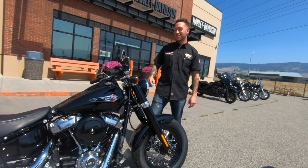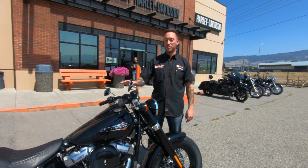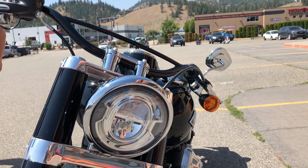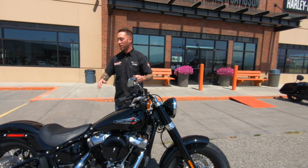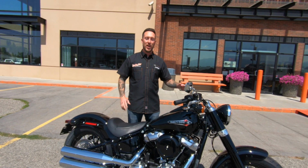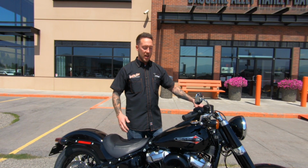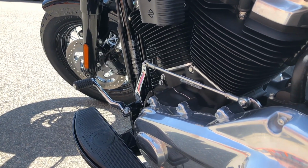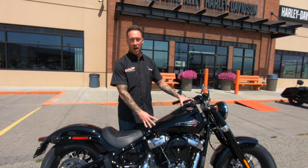Hey, I'm Cassidy Barron. I work at Gasoline Alley Harley Davidson of Kelowna. This is the new 2021 Softail Slim. This bike has post-World War era styling with its handlebar brace, large headlights, and big tapered forks up front. This is considered a bobber because it has chopped fenders on the front and rear, because it's minimalistic, it's lightweight, made to go a little bit faster. I recommend this bike to a lot of people because it's a very comfortable cruiser as well. You're in an upright riding position. It comes with floorboards, which are really nice because you can move your feet around. I want to talk about a few things that a lot of people don't know about these bikes, is that yes, it has the new M8 motor, 2 spark plugs and 4 valves per cylinder.